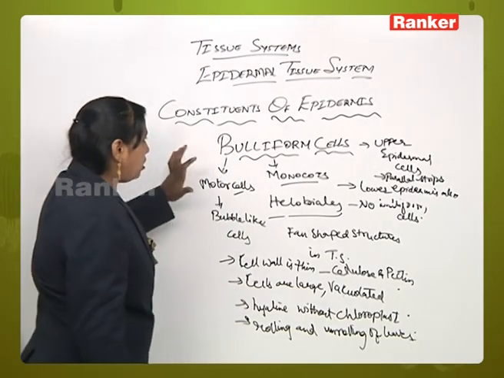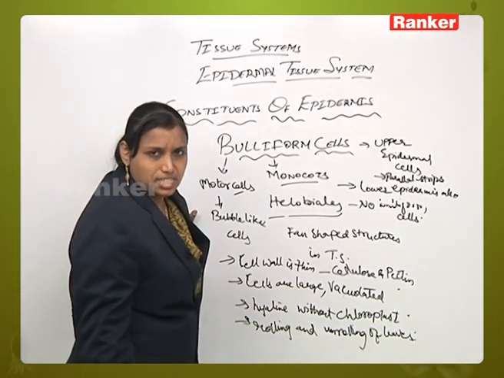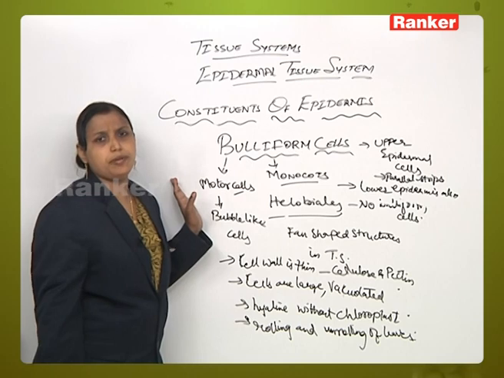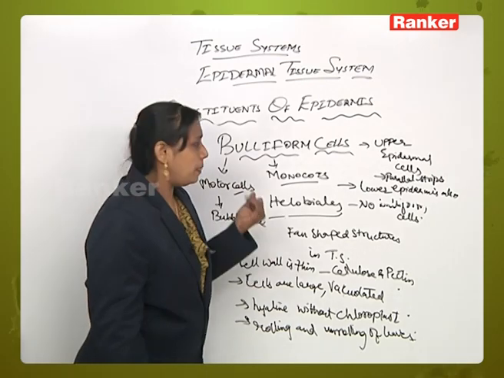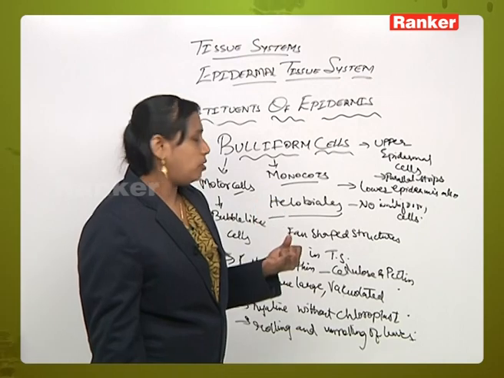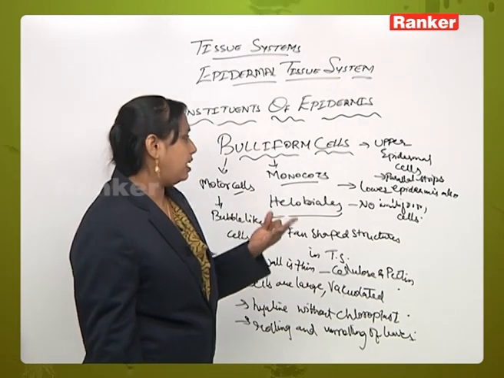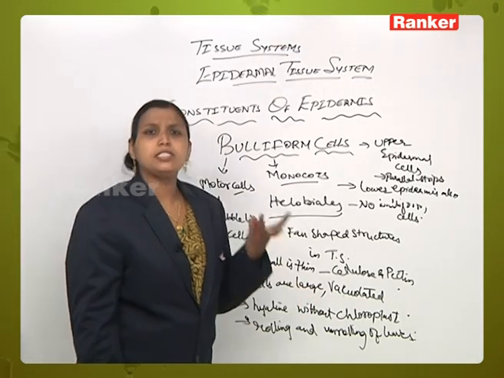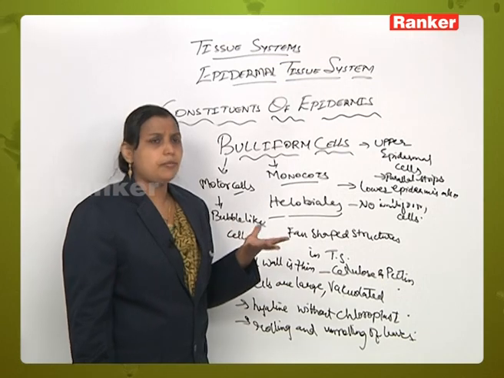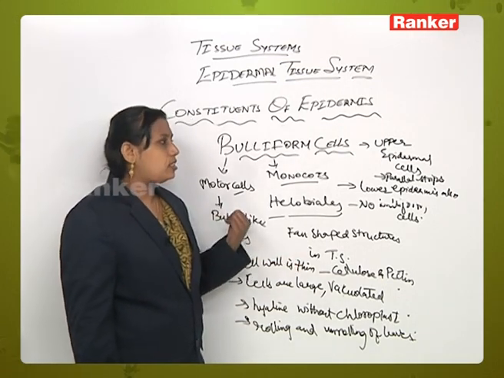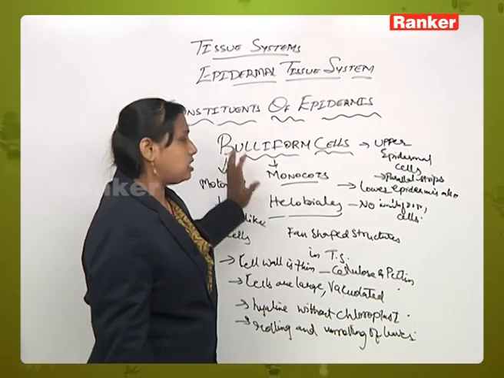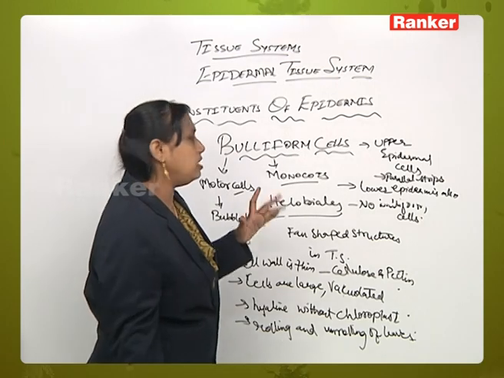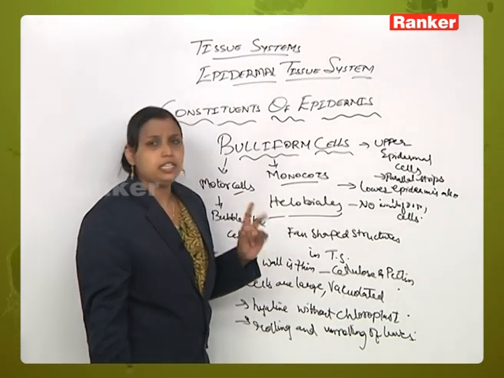So with this we end the constituents of epidermal cells. The first one was the special epidermal cell complex. In the epidermal cell complex we have studied epidermal cells, costal cells, and special epidermal cells: cystoliths, raphides, idioblasts, spheroraphides. We have studied inulin storing cells, and again buliform cells. So these come under the first section, the epidermal cell complex. Next we will have the second type of epidermal tissue component, that is the stomatal complex.